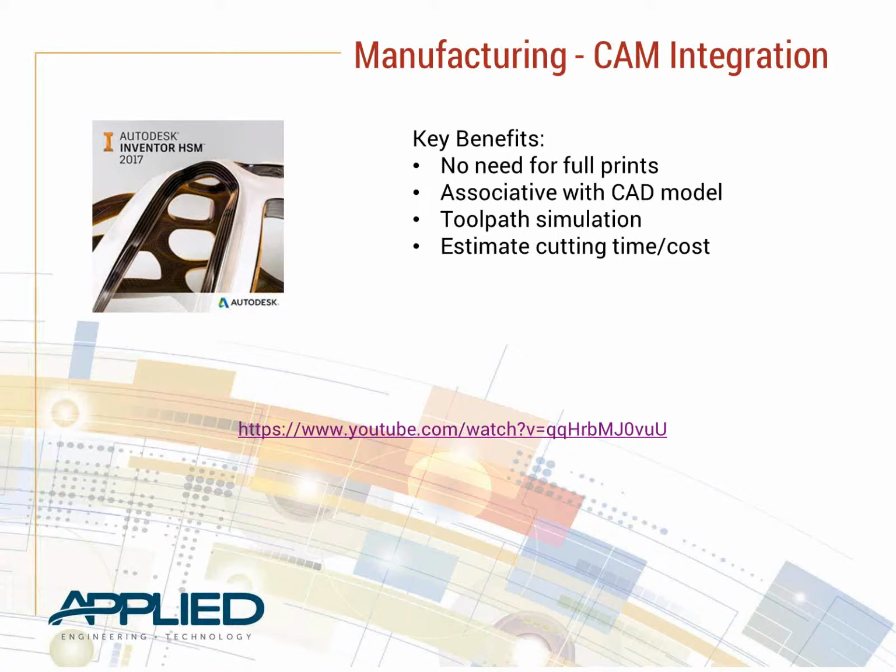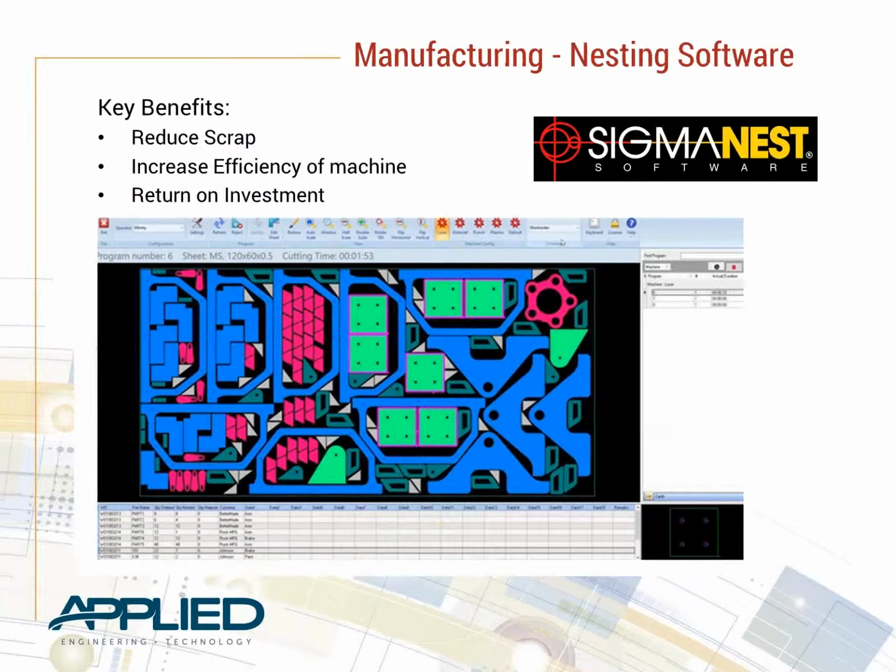So another area in manufacturing that's a very popular one, and like I said, I don't know about most, but there's a great deal of companies that are using nesting software. And nesting software, sure, it packs as many different parts on a sheet as possible if you're using a laser or plasma or water jet or router or whatever. You can get the different examples. But what's neat is the ease with which it's being done. We work with SigmaNest quite a bit, and the capabilities are just tremendous.